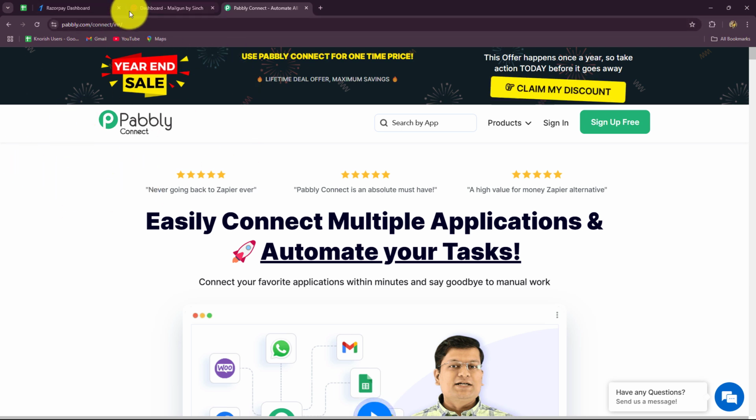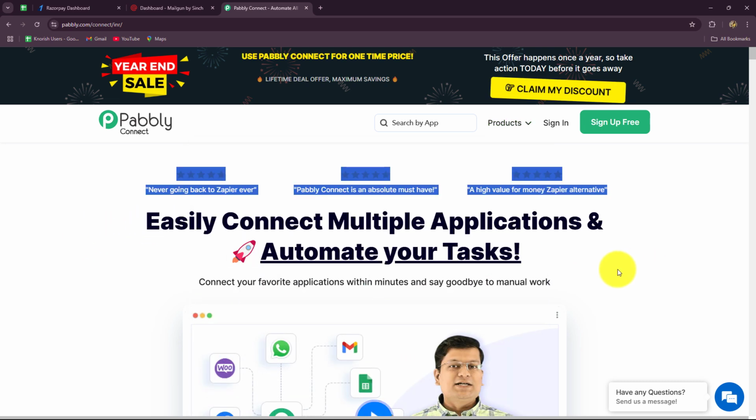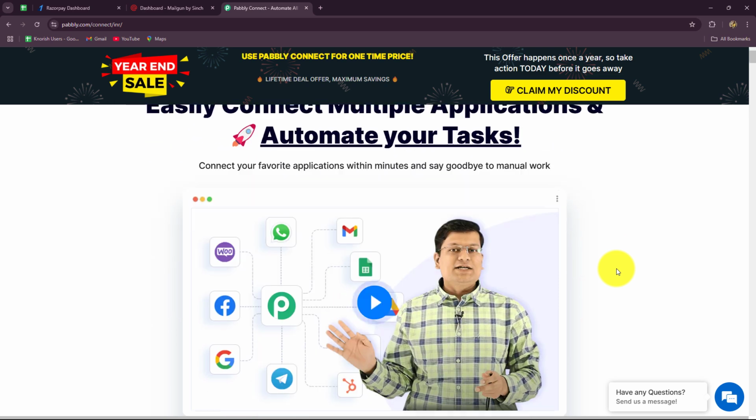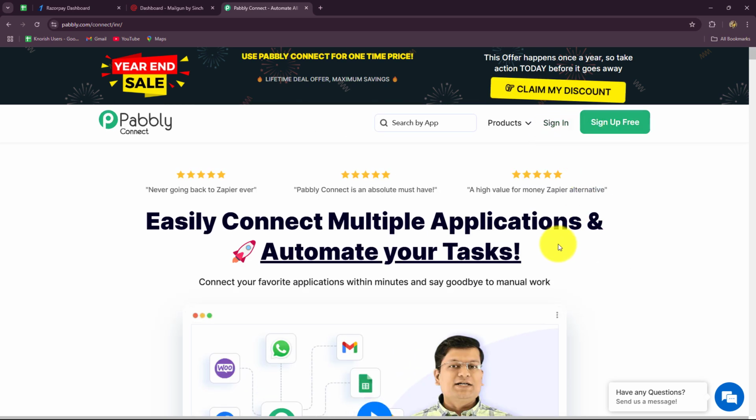This is the home page of Pabbly Connect, where we can reach by typing the URL pabbly.com/connect in our browser. After coming over here, we will find two options, sign in and sign up for free. In case you are already an existing user, just click on sign in to log into your account. But if you are a new user, you have to click on this sign up for free button. It will help you create a free new account in just 2 minutes. Also, when you do that, you're going to receive 100 free tasks every month to explore this amazing software and to test multiple automations. Now, as an existing user, I'm going to click on sign in directly.